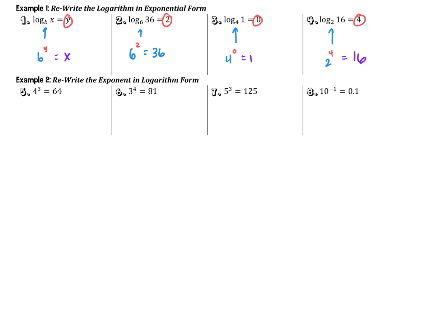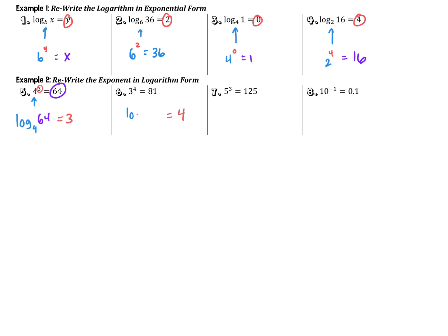If we're working in the opposite direction, we really just start the same way. We're going to say log base, what's the base of this exponent? It's 4, of 64, is equal to our exponent because a log is an exponent. So whatever your exponent is, even on number 6, the exponent is 4, a log is an exponent, so I'm going to put 4 on the other side.